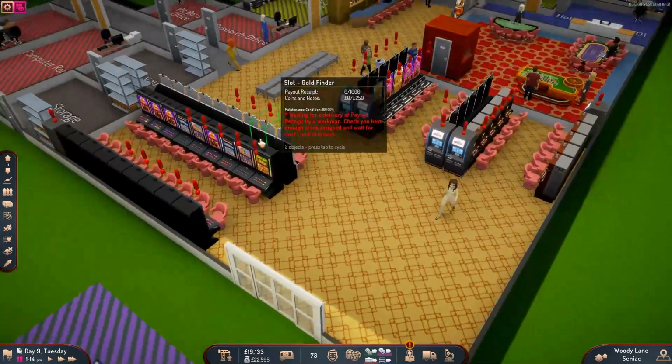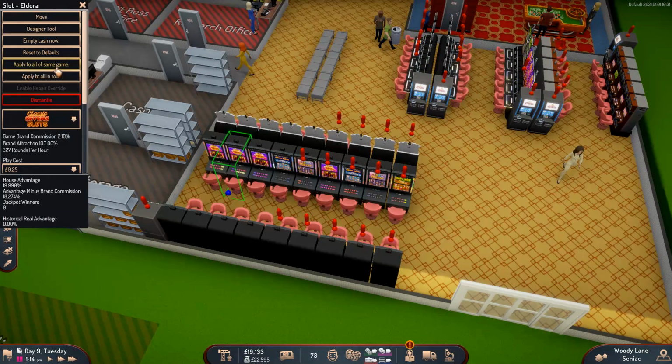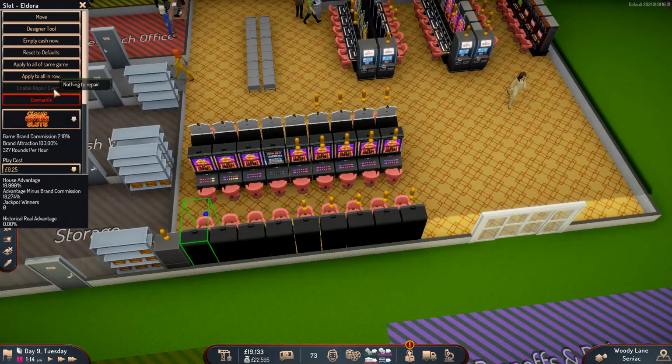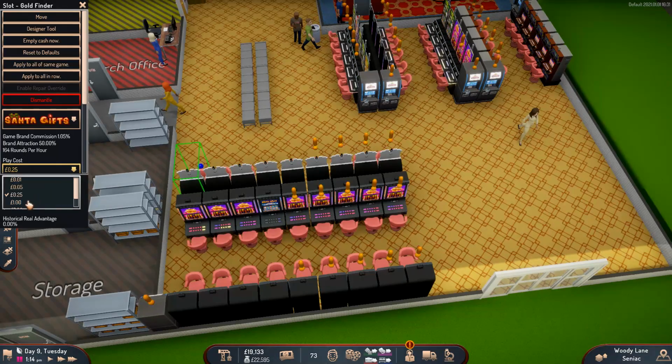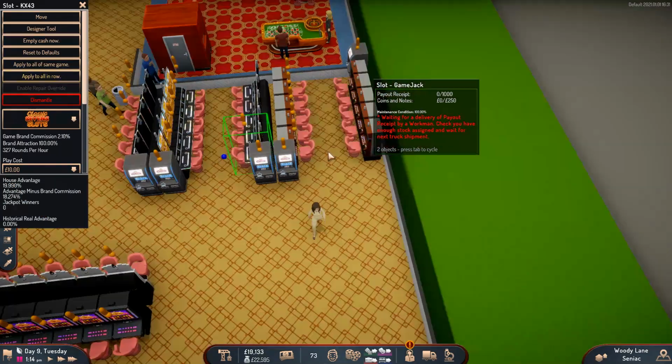So that's a lot of slot machines right now, isn't it? It is. So this is 25 cents. Apply all in the same game. No, apply all in a row. These ones behind are 25. We'll make them a pound. Apply all in a row. These should be the £10 games. Apply all in a row. These are the £10 games. Apply all in a row. These should be the £10 games. Apply all in a row.